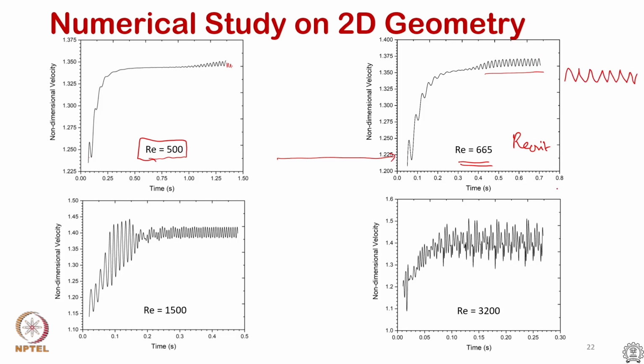and this is for a small time duration, but you can run this for a very long time duration, and you will end up getting the same type of behavior. And as you keep increasing more and more, you see a steady unsteady flow, meaning that a periodicity is maintained, and this unsteadiness is what is utilized to increase enhancement or increase the heat transfer rate from any of these cooling devices.